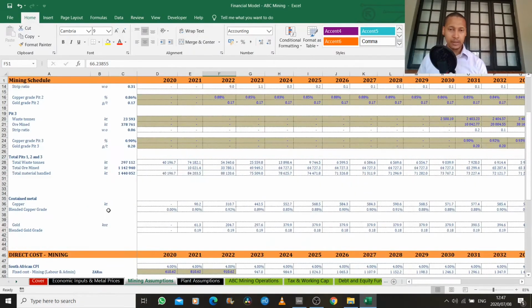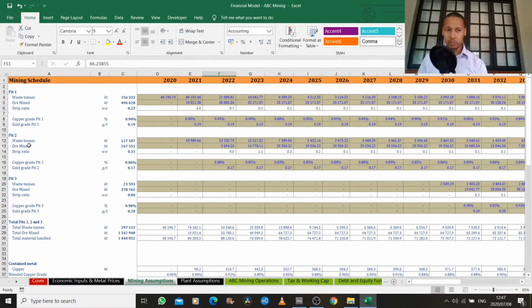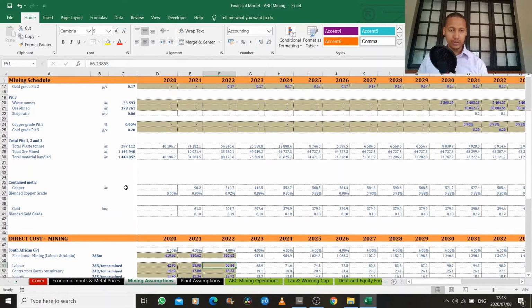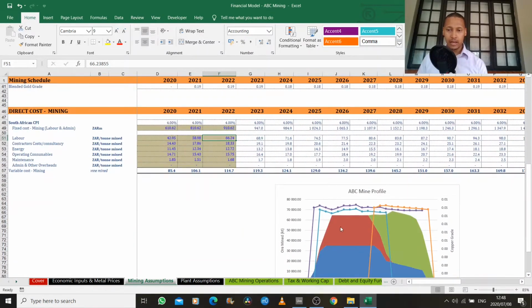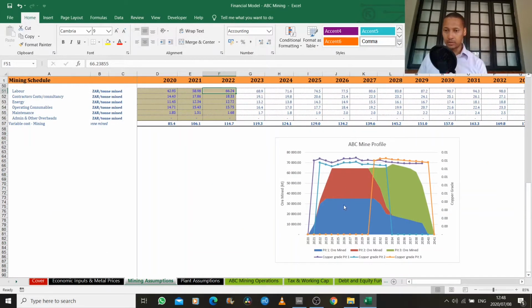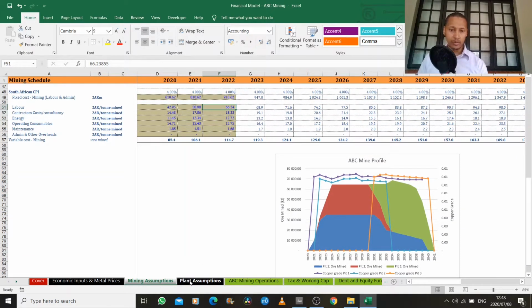On the mining side, we have the different pits that they're mining the copper from. And this is the waste and the ore. And the strip ratio is just the ratio of waste rock to ore. Okay, so this is just my mining plan. And we can see how the three pits interact with one another. This is the first pit that you mine, and the second pit you mine simultaneously. And then output from the second pit drops. And while that's dropping, they open up the third pit to maintain overall production at that level. So that's your mining tab.